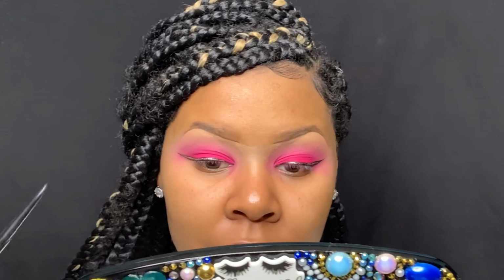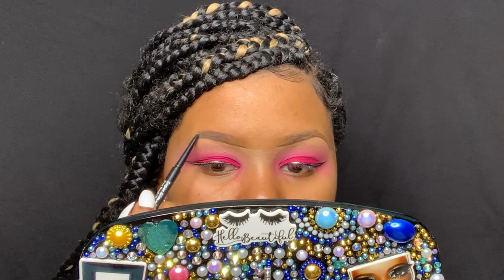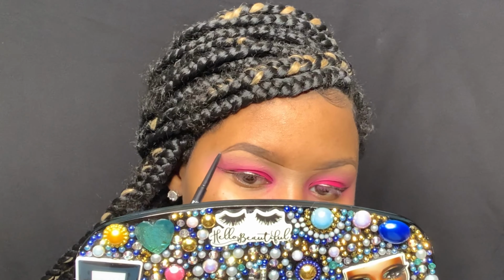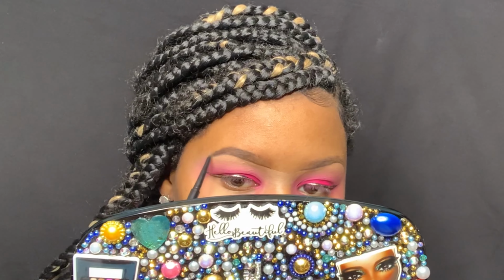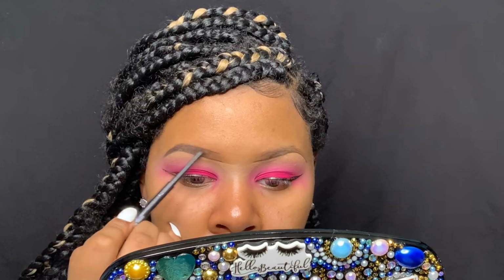I think it came out very pretty. It was very nice. It wasn't too much. It wasn't so extra. This is my first time ever really doing a pink look this vibrant. So I really didn't want to go overboard. I feel like I could have possibly went overboard if I wanted to, but I didn't know how it was going to come out.